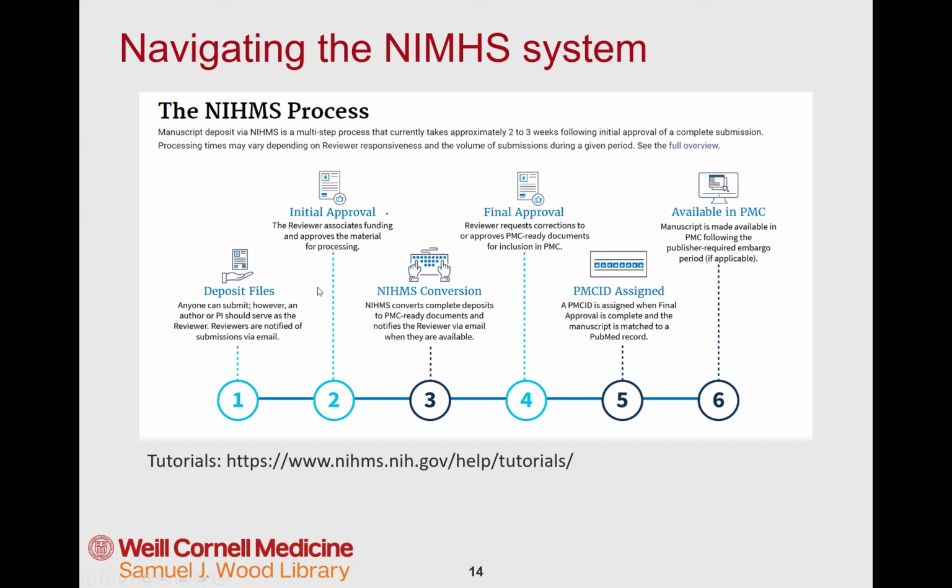Steps 1 and 2 are relatively instantaneous. Between step 2 and 3, they say it takes 2 to 3 weeks. That's generous. It can sometimes take a little bit of time to step through everything, especially when there are deadlines coming up. So we usually recommend a month lead time. If you need it to be available in June, start the submission process now, and then you should be okay. Just to be on the safe side and aware of what that is.